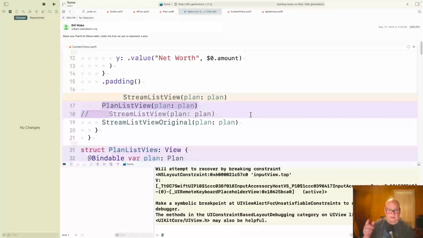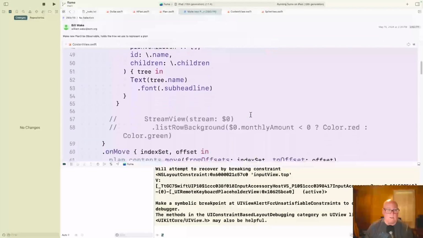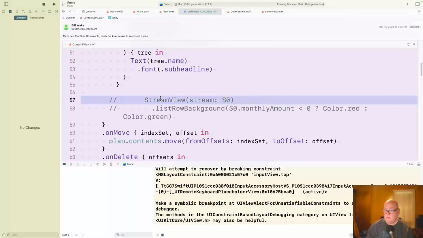All right, but we'll take a break first. So 3 or 4 minutes, we'll come back. We'll strip out plan 2 because that wasn't working and we won't need it anymore. Then we'll see if we can swap in the view that we had before or some other variant of it, a new one probably. We had a stream view. We want to get that back in. Right now we're just printing the name.